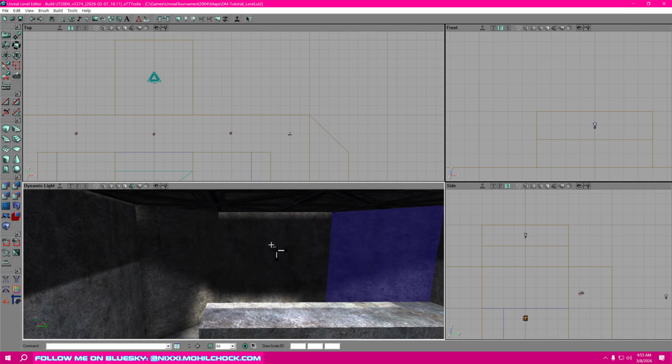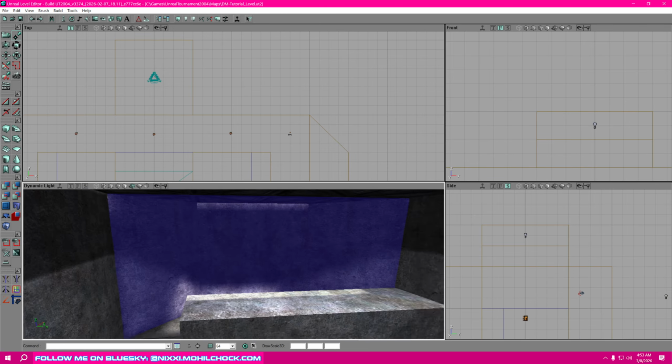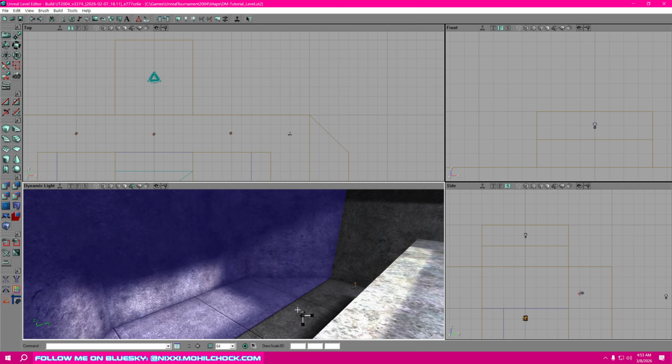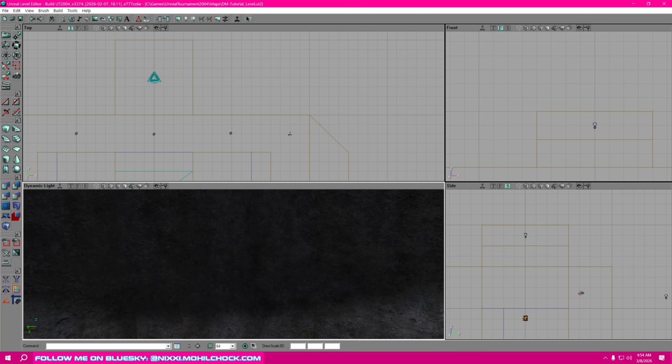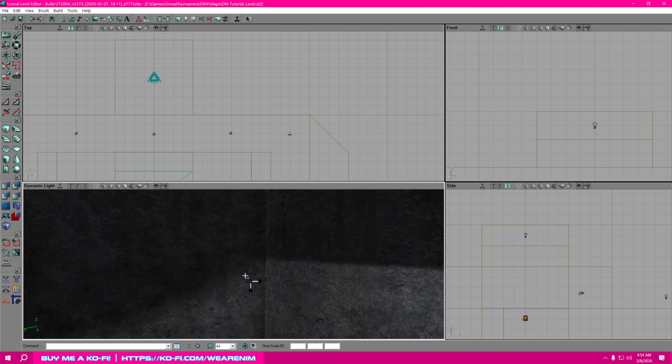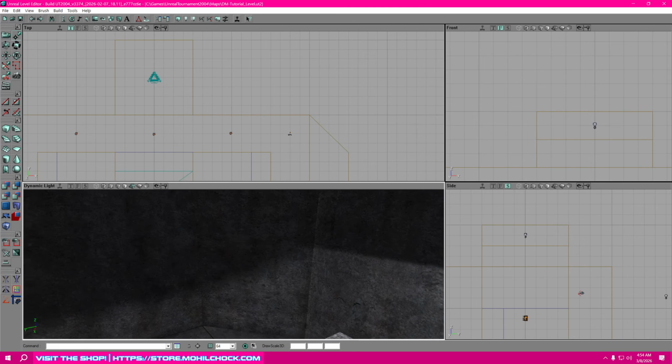It saves the texture position where it is, but it doesn't copy over the light map information. So we're going to need to reset that on all of the surfaces that we've just created at both ends, because you can see the difference between these two shadows. This is very blurry, so this is obviously at the default of 32 pixels for light maps, and this is at 4 pixels for light maps.